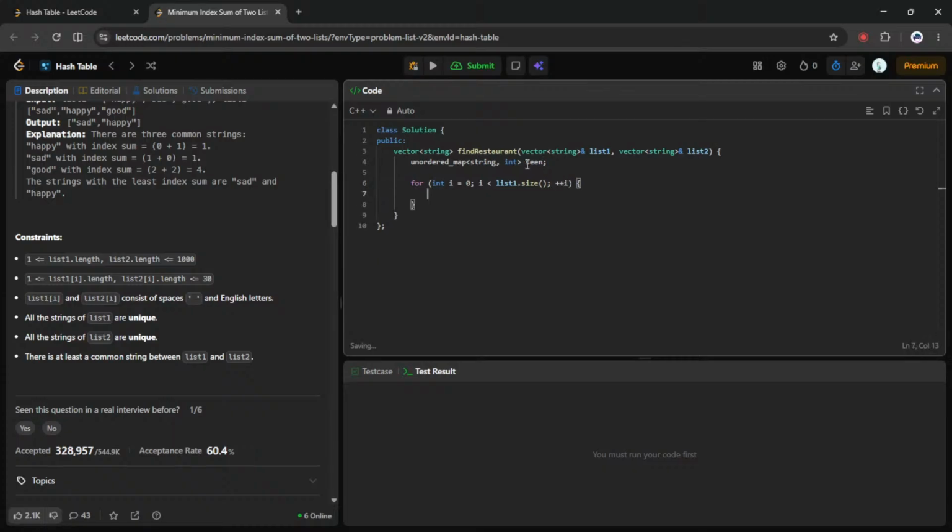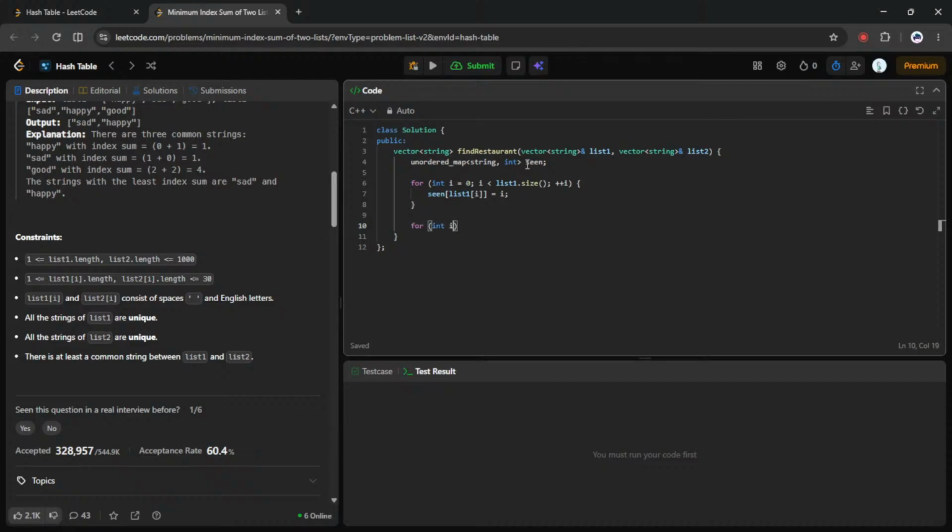So we're gonna go through list 1 and basically populate the first list with every single word along with where we saw it. So seen list1[i] equals, and since they're all unique, we can just do equals i.